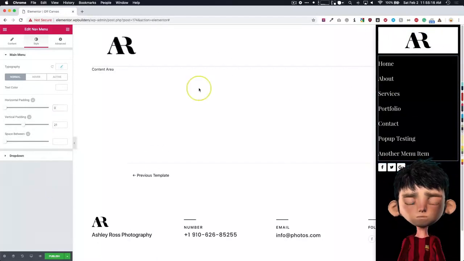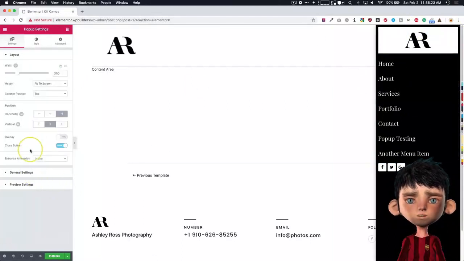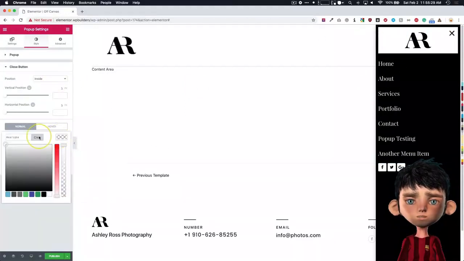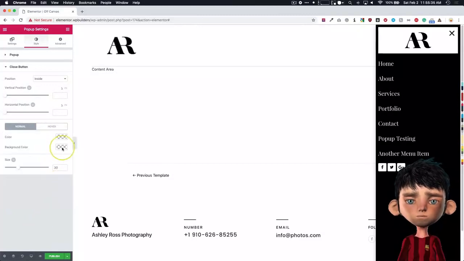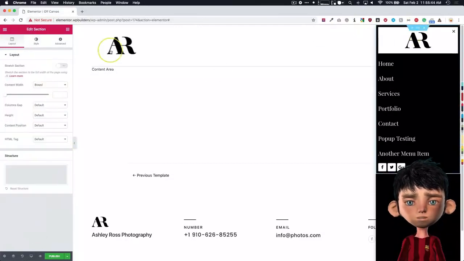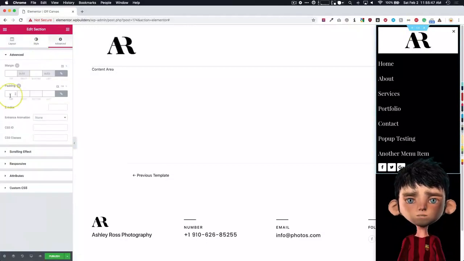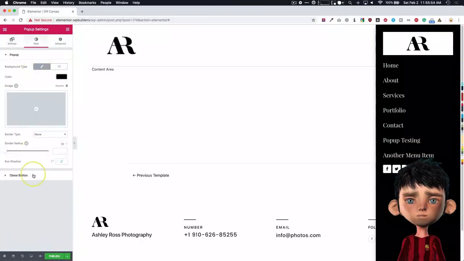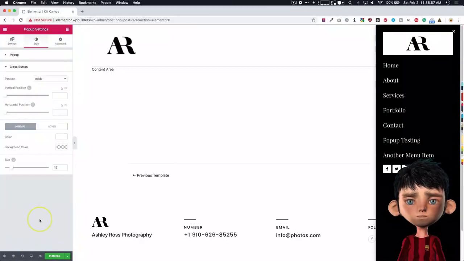So we have this off canvas right here, but now we notice that our close button is hidden. So we need to go back to our settings for the pop-up, go to the close button under style, and we're going to make this black again. Just because it all depends on what you have at the top, and we have that large white image at the top, so we need to go ahead and do that. And we're going to make this a little bit smaller. There. We're going to add a little bit of padding to the entire section itself. And of course, we have to go back and change our pop-up tag, our close tag again. Alright, we've got that. So we have our nice off-canvas menu here.